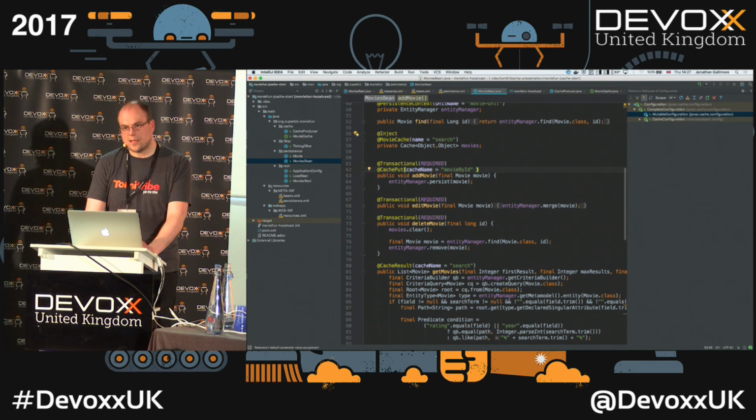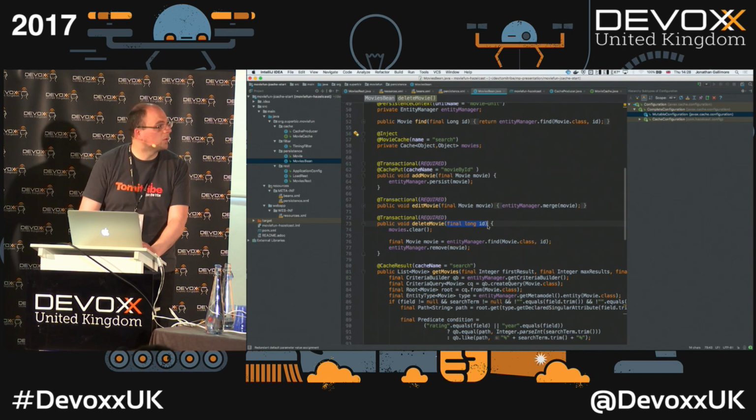I can use the movie that's passed in here as the cache key, although more likely I'd like to use the actual ID of the movie that's passed in, so that I can reference it again later when I'm calling this delete method, which just takes the ID and not the full movie object.